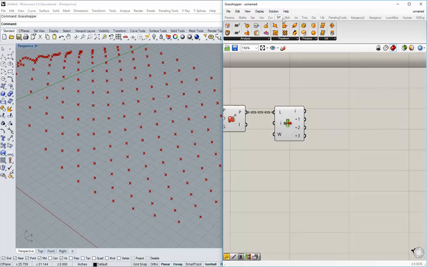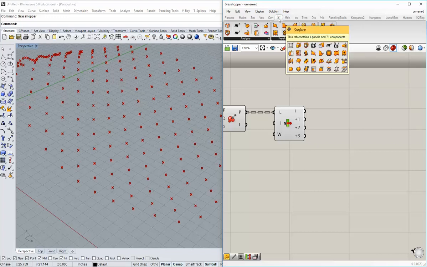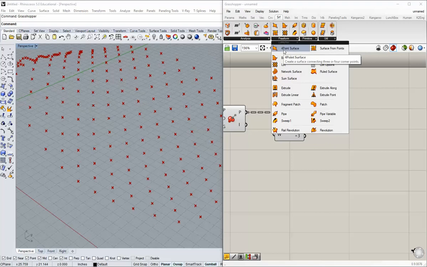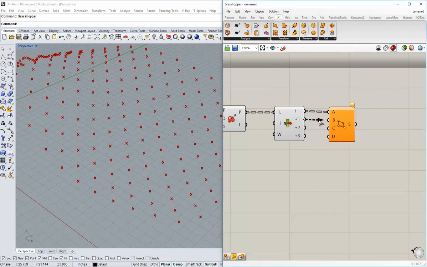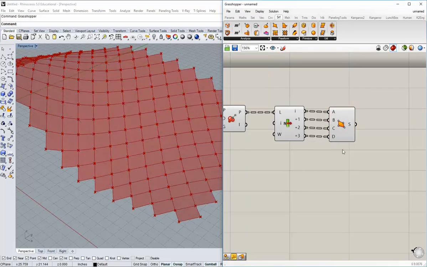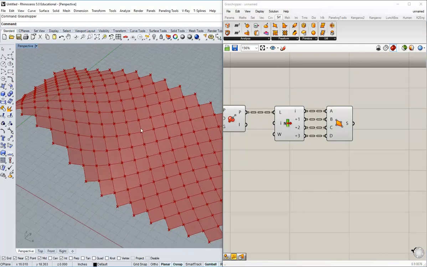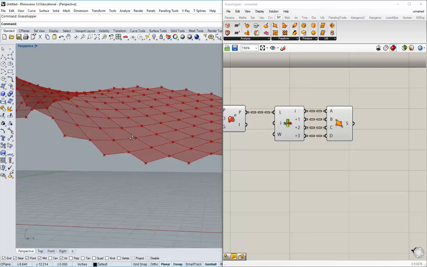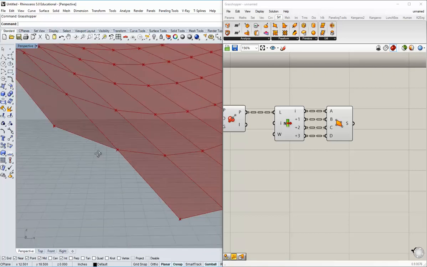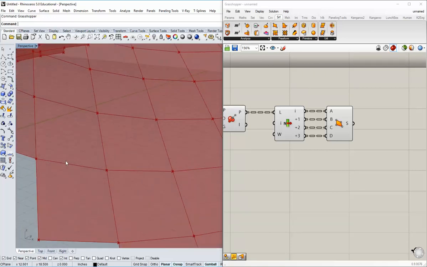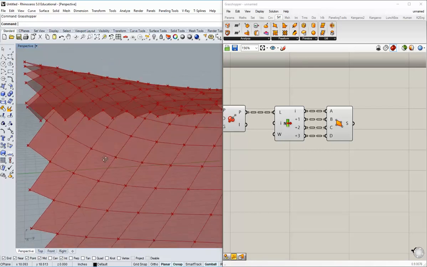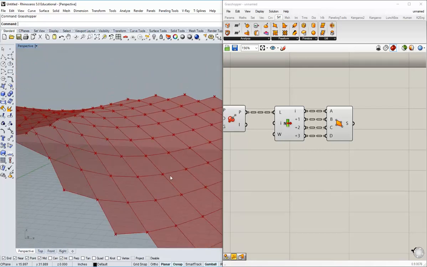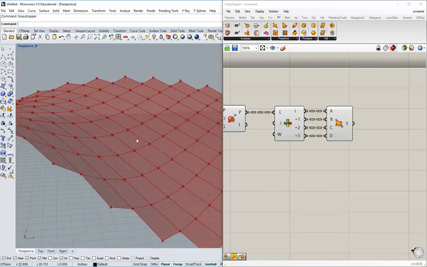We can use that to rebuild our surfaces, right? Because we can choose a 4-point surface component. So go over to Surface, Freeform, and 4 points, the first option, and just go ahead and connect right across. Okay, and you can see that it's now redrawing our panels for us, and it's doing so in such a way that it starts to approximate the curvature by trying to create a flat panel.